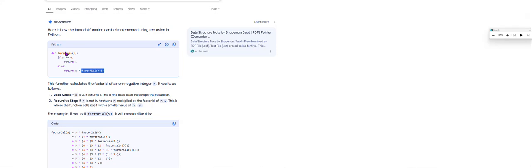So it runs this again, factorial 2. 2 is not equal to 0, so it's going to do 2 times factorial of 2 minus 1, which is 1. Then it's going to run through this and say if n equals 0, well, it's not 0, it's 1. So this will end up basically returning 3 times 2 times 1 times 1.